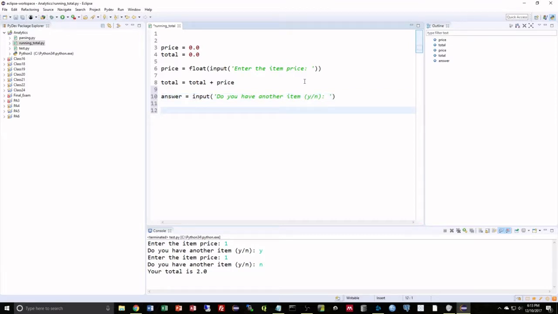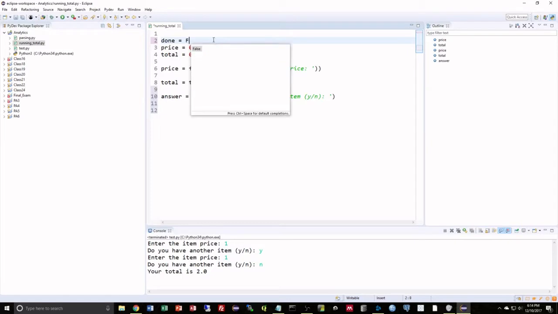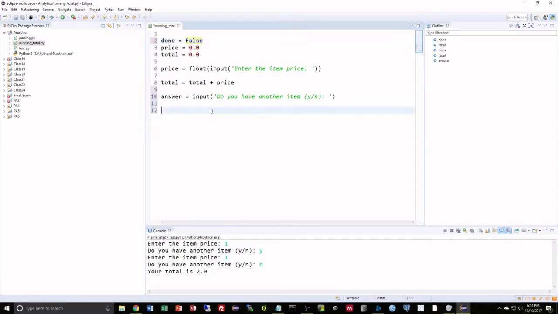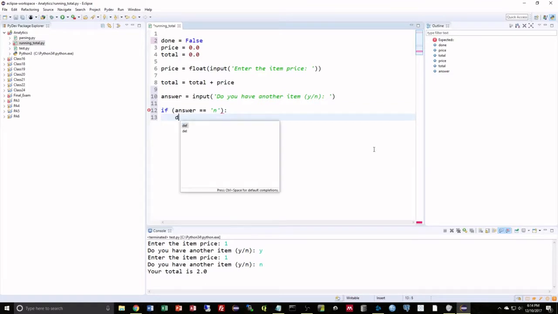And what we're going to do is set up a conditional. So we'll set up a variable called done. That's a Boolean, and set it equal to false for now. So if they answer no, then we're going to set done to true. So if answer is equal to, notice it's the double equals, equal to n, colon, then we're going to set done to true.